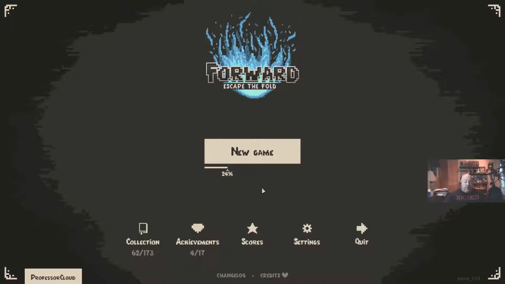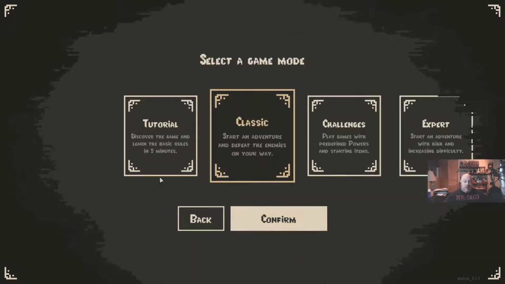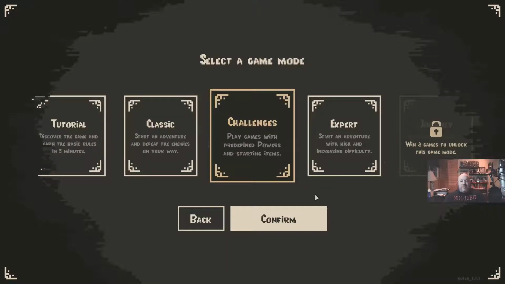Now, for a new game, there is the tutorial that will walk you through. I'm going to give you a bit of a tutorial here as I give you this recommendation. There's the classic playstyle, standard roguelike playstyle. Then there are the challenges.